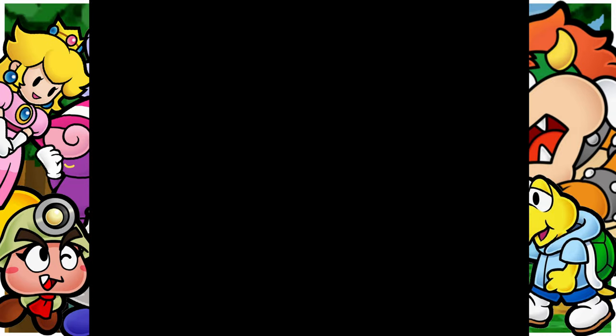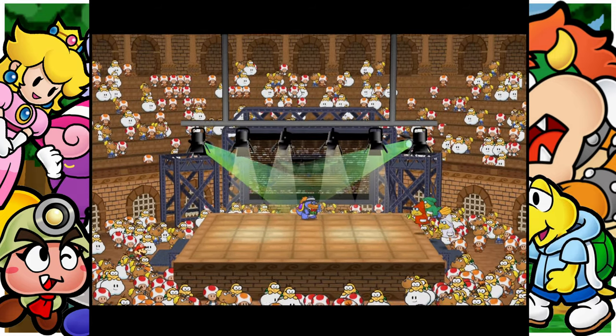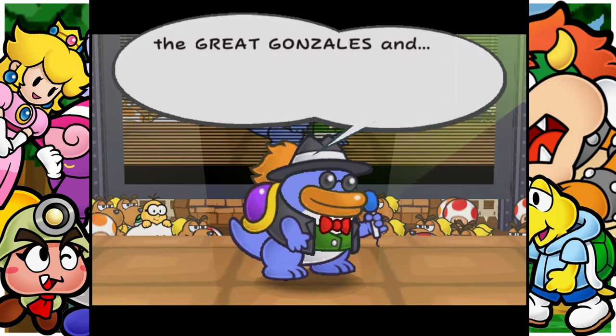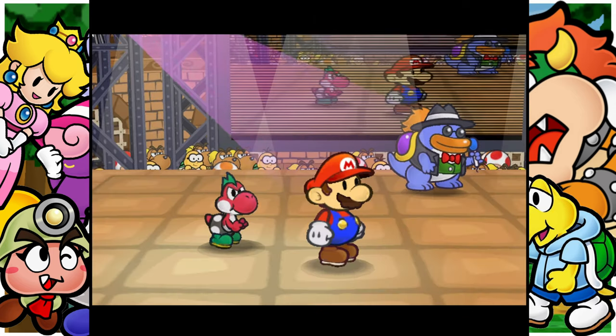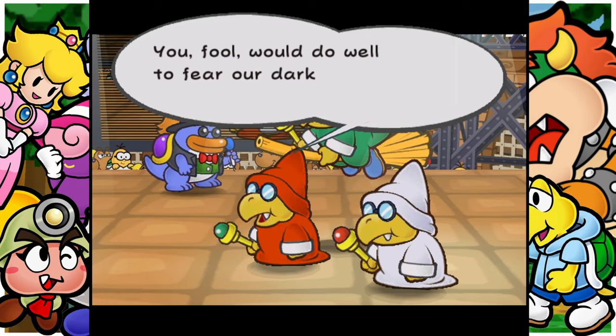Now, we just have to make sure we deal with them relatively quickly, because I don't necessarily know exactly what they're capable of. And look at this, only one of them is on a broomstick. I worried for nothing. I could even swallow one of them and spit them right back out. And in fact, I might start with that.